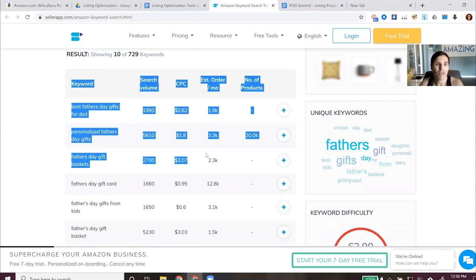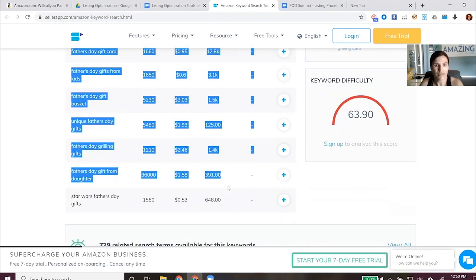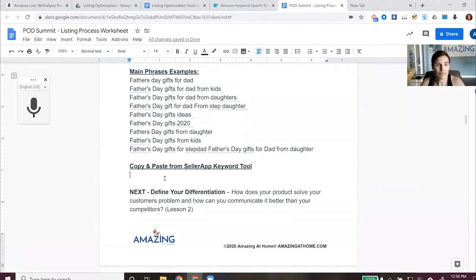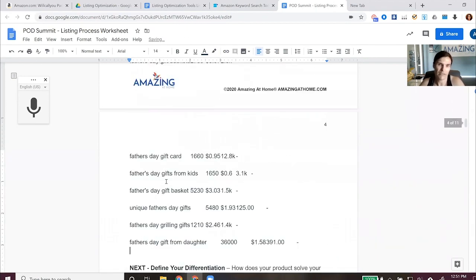But we have this, and we can utilize the copy and paste here. Father's Day gift from daughter. All right, I'm going to just copy these, and I'm going to come back over here and paste. I'm actually going to paste this in a little.